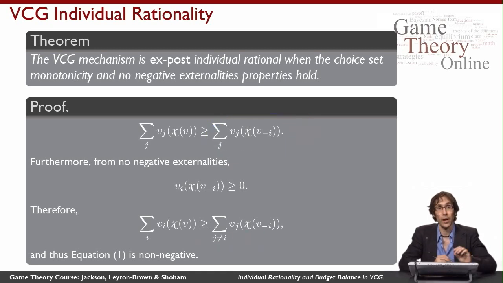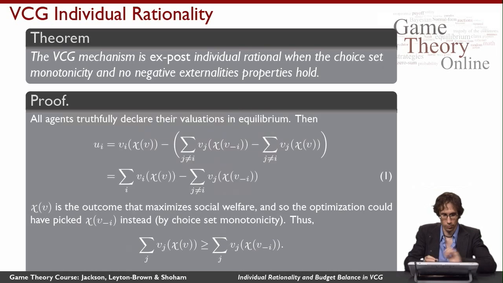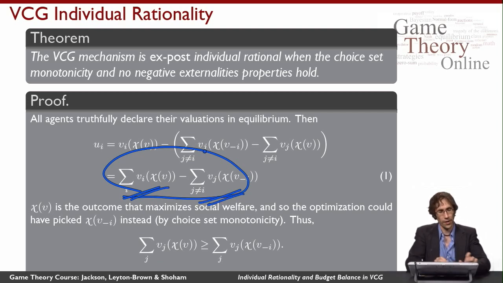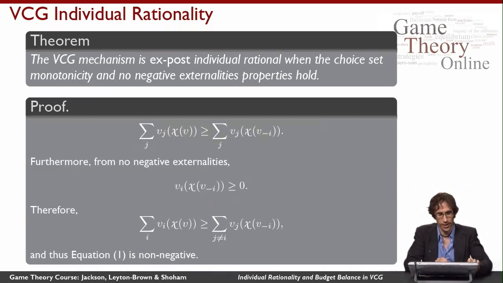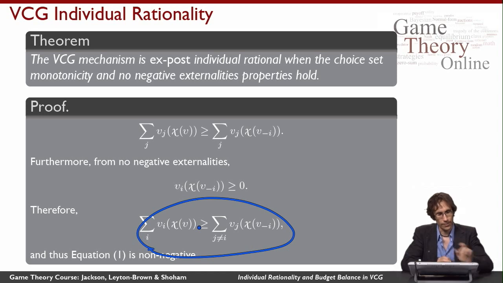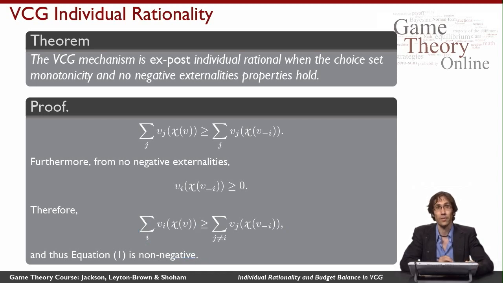And that's exactly what I wanted to prove, because remember, the agent's utility is this expression, and so I want to ensure that this number is bigger than this number. If it is, then this whole thing is positive, and I have individual rationality. And that's exactly what we just found here, that this, in fact, is non-negative, and so we do obtain individual rationality.